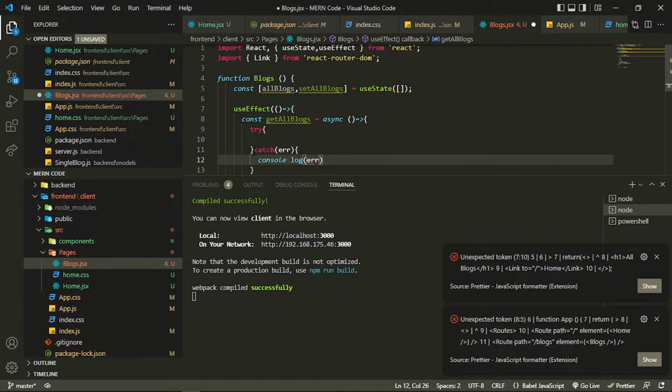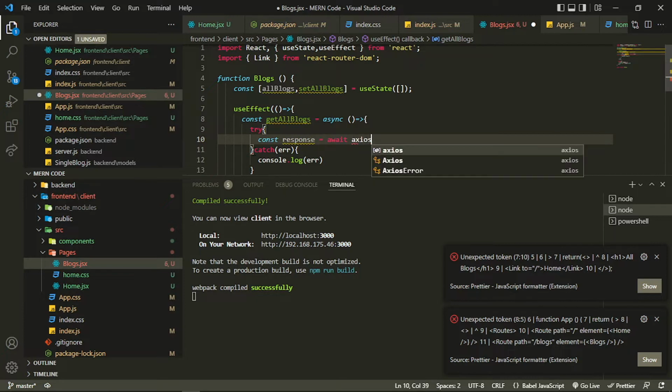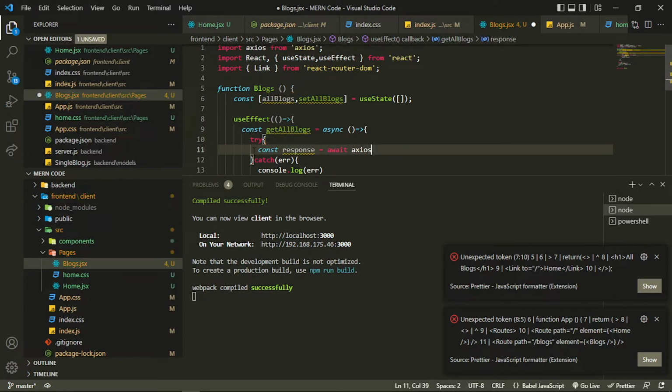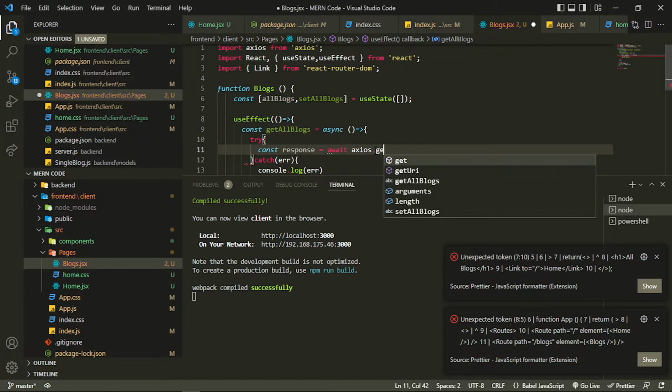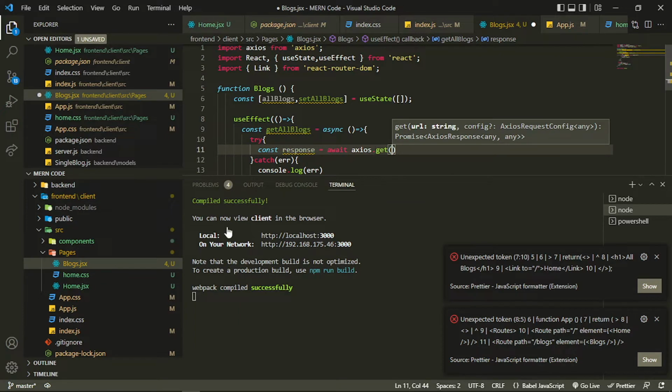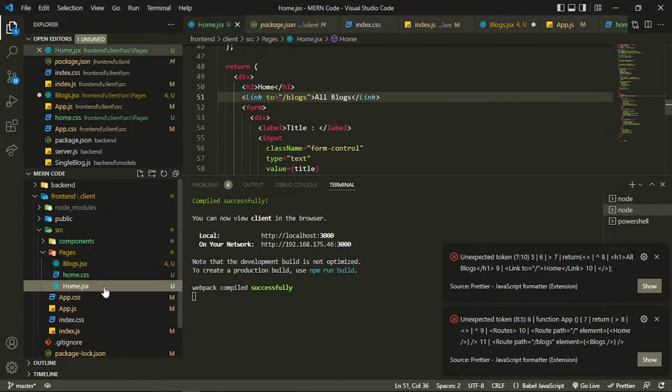I can console log the error simply, and I can make the request just like we did in the home page. I can add an await here, and I can use the axios package. I can import that. In here we'll be making a get request, so I'll be using axios.get, and the path name will be similar to that in the home page.